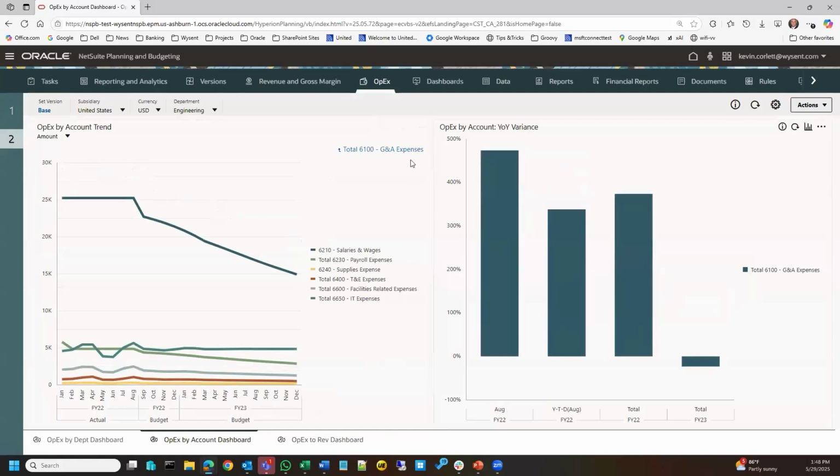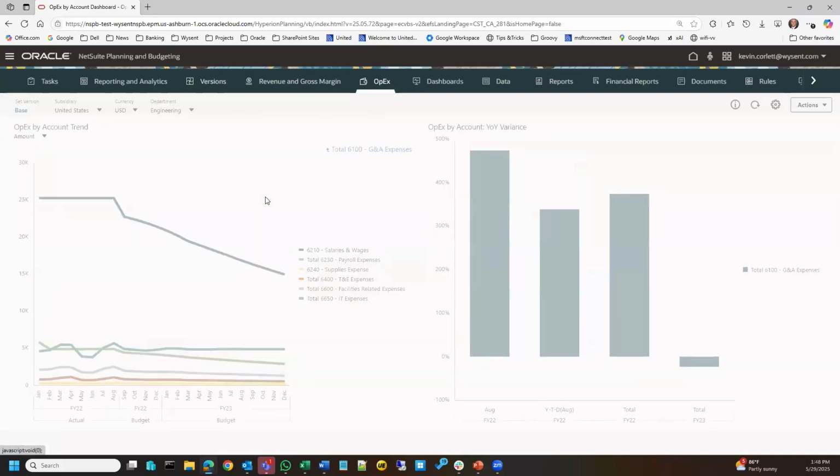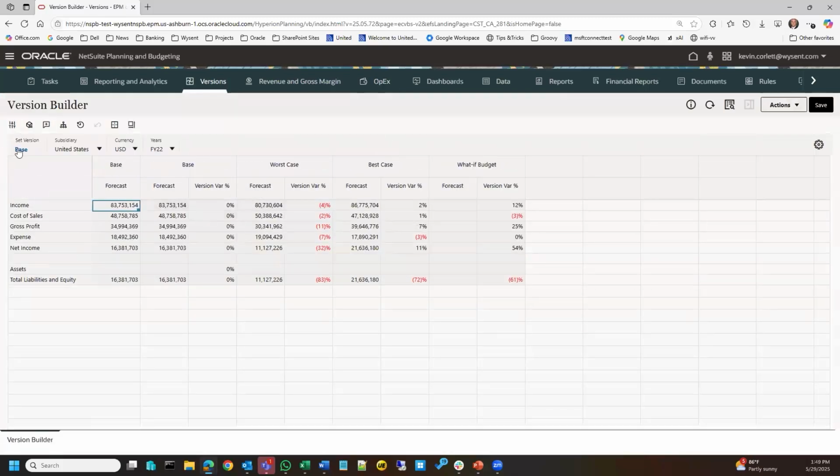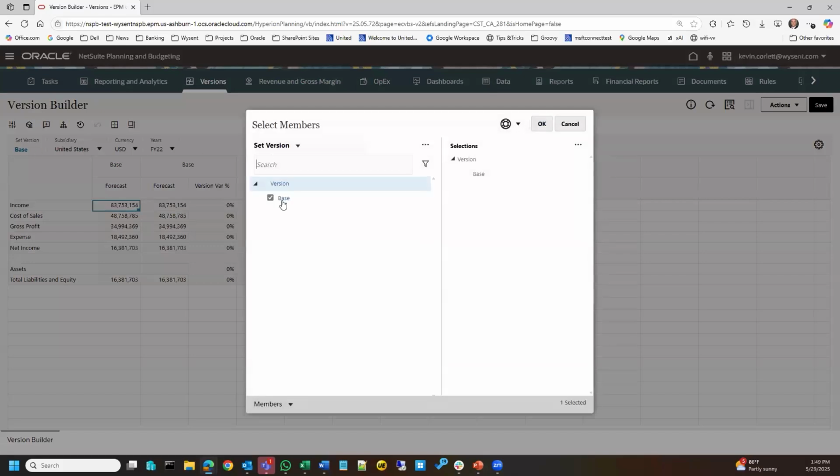Again, all of this is out of the box and very easily configured now in the standard in both versions. And then lastly, here's the version selector I was pointing out. Throughout the whole model, you can select a version.